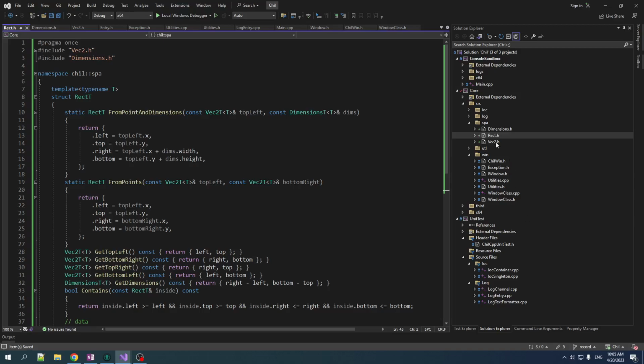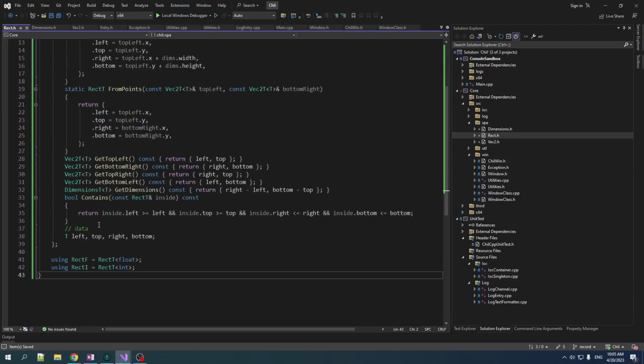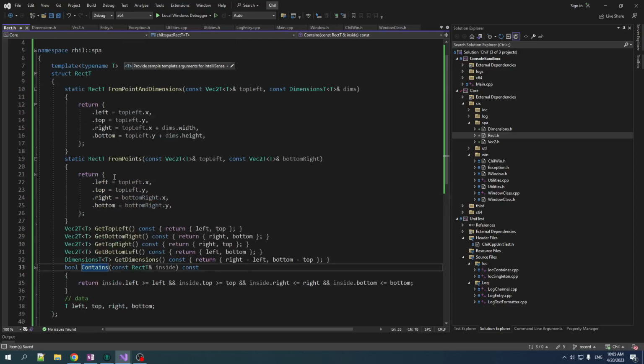The last spatial structure we're going to add is the rectangle type. Very useful. It has a bunch of different little functions to get top left, bottom right, all that stuff. Get the dimensions, which returns our dimension type. Check if one rectangle contains another. Just some useful things that I thought of and added in here right now. Some of them we won't use right away, but they'll be nice to have. I'm not going to go whole hog and add everything I could think of. I will add additional functions as I see them necessary.